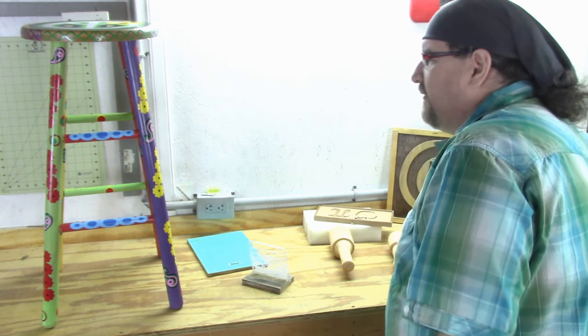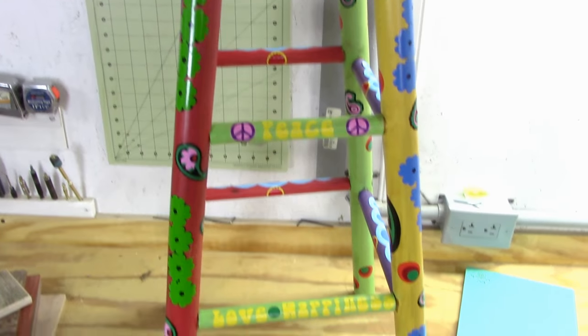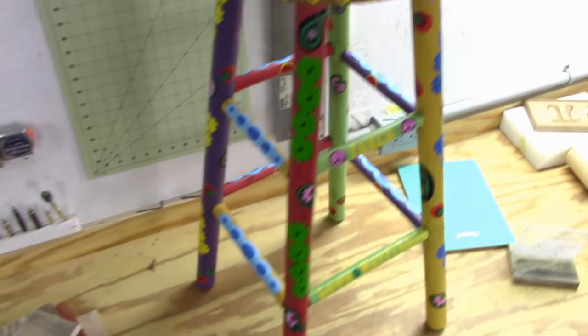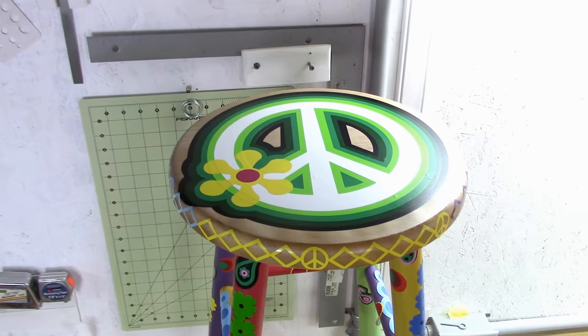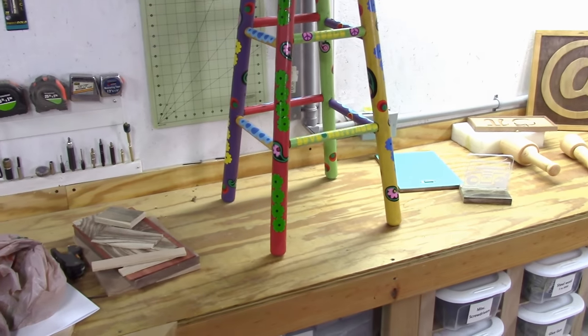These are quick, cheap-to-sell items. Another big one I made — let me show you — I had this old bar stool that I decided to fancy up a little bit. I think this might be a cool item to make as a nice gift for somebody. I used the Cricut vinyl cutter to cut the design on the top, if you can see that. I think it might be a popular item — that's going to be about a $45 price tag.